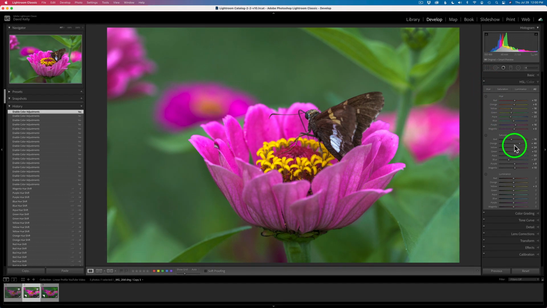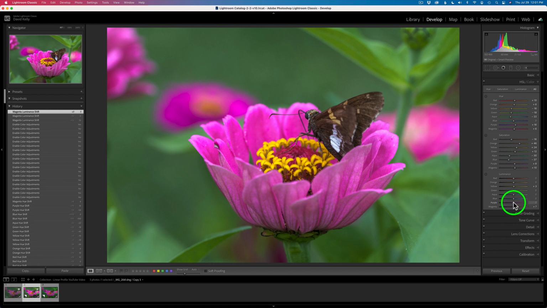And lastly, if you need to, you can come down to luminance, and if you feel you need to lighten or darken anything, you can use these luminance adjustments to do that. And let me just see, do I want to do anything with the flower? Let's see if I can lighten up the flower a little bit. Again, you got to watch it because if you go too far, you're going to get artifacts. Let me double click and let me just see. I might just give it a slight lightening, right like that.